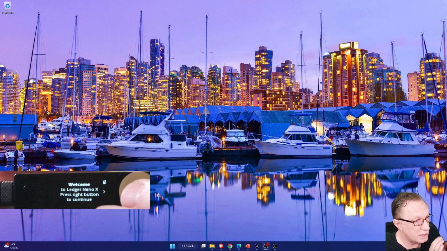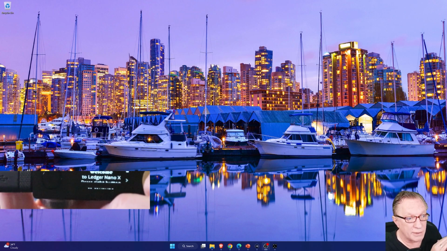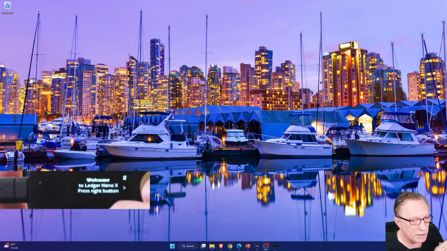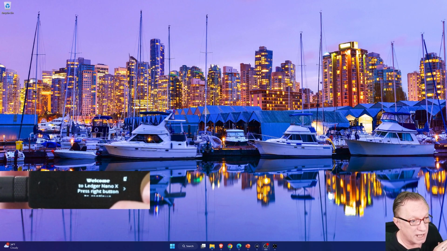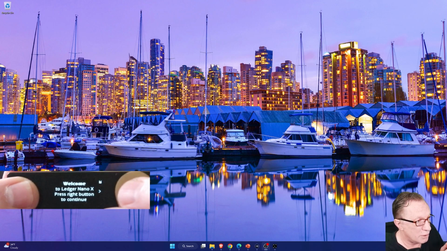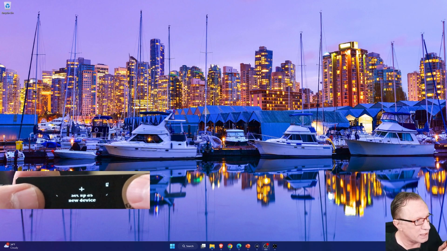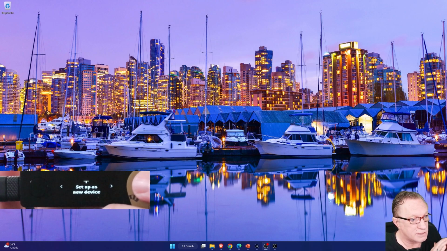So as I mentioned, we've got our device here. It's in factory condition. Either it got reset by you on purpose or by accident, or you had to buy a new device, and this is what it looks like when you open it up and take it out of the box, right? So as you're going through the initial menus, you're going to get to this point where it's offering to have you set up the device as new.